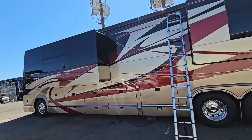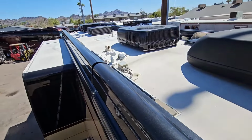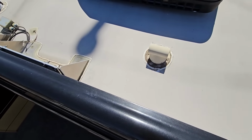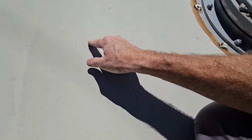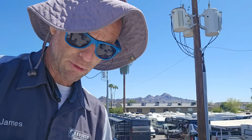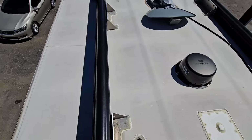Even though this is a fiberglass chassis, it is still a Prevost. That means this is still a stainless steel monocoque construction underneath that fiberglass shell. Just like every other Prevost bus, this is still a metal roof, though it does feel like it has a coating applied to it. Yeah, you can see it right there. So it'll help cool it off quite a bit. Keeps it isolated from the metal. That's a good upgrade. So like every one of these roof inspections, we'll go ahead and start at the back and work our way forward.